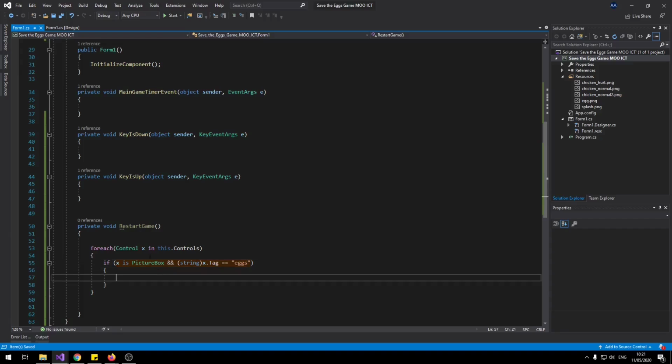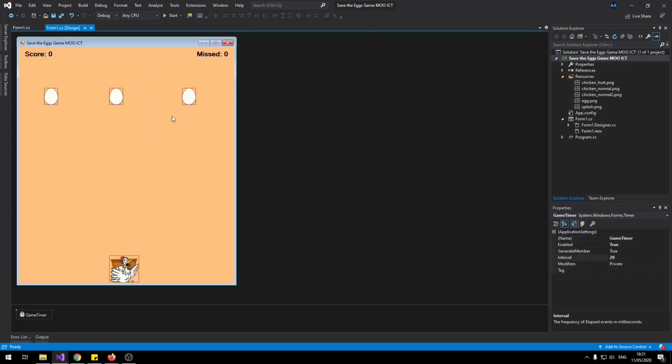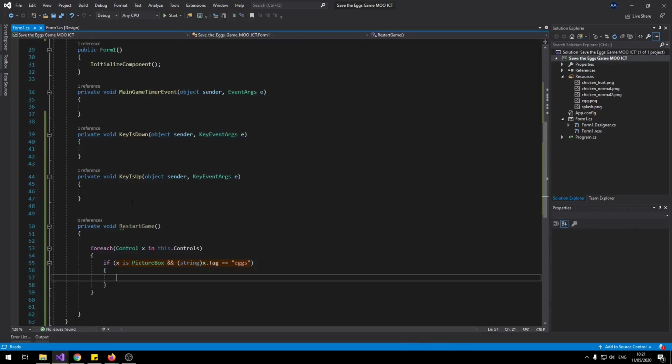What we're doing is running a for each loop to check for these ones here, because they have a tag called eggs attached to them. Once we find them, we're going to randomly position them off the screen, so that it looks like they are dynamically changing when the game starts.